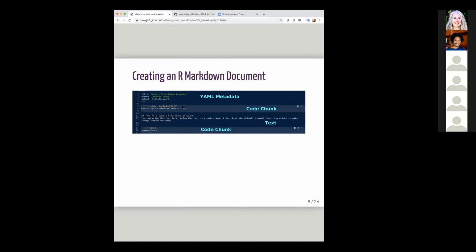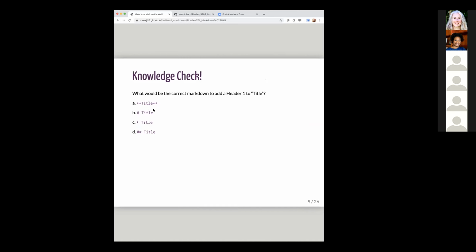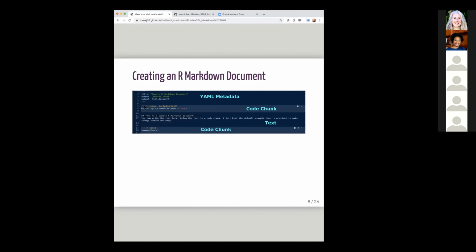Then you have a code chunk, which is signified by the 3 backticks with R, because you can also sometimes create Python or C++ chunks if you want. So R, and setup is the name of your chunk, and include equals false means not to include the actual code.